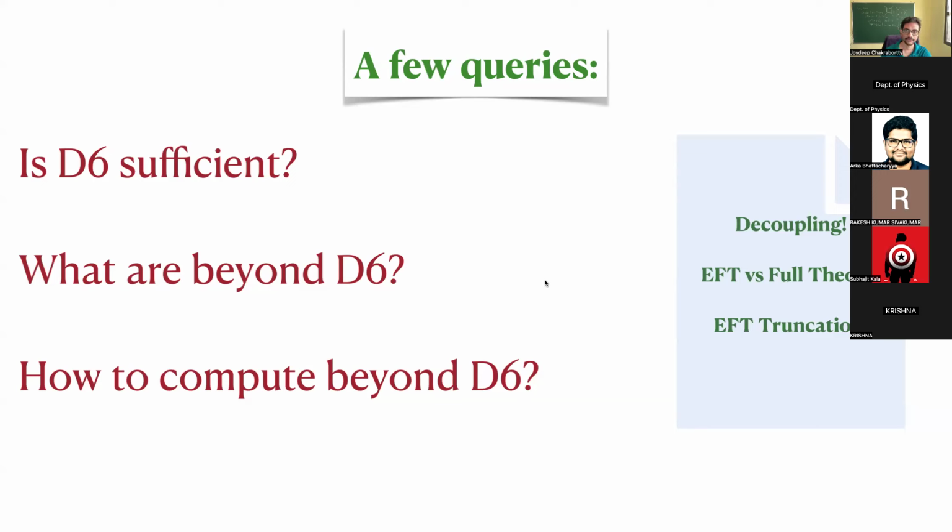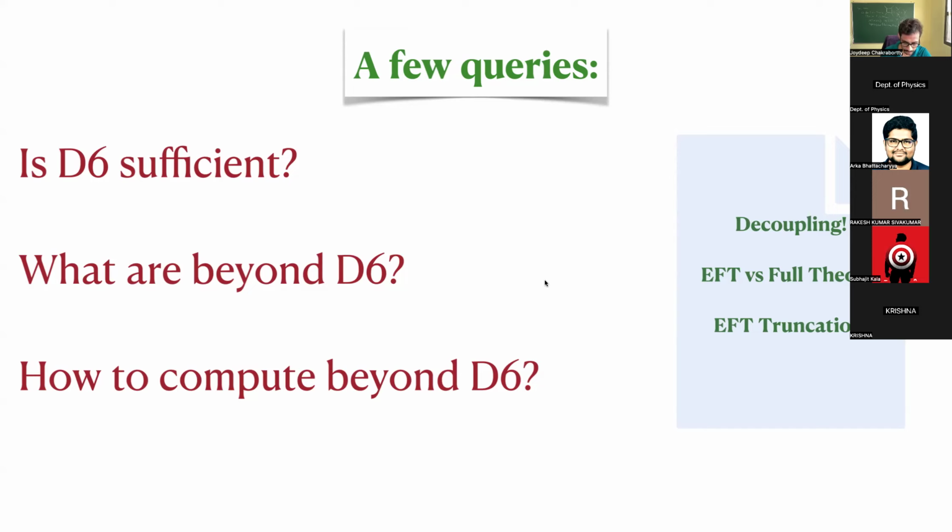Okay, great. Any other question? What if we insert two dimension 6 operators inside a loop instead of contributing one dimension 8 operator? No, the question is basically not about one or two. The concept is where you are truncating the Lagrangian. If you are truncating your Lagrangian at dimension 8, then you have to calculate dimension 6 also, and two dimension 6 operators from two different vertices will give you an equal contribution to dimension 8. So dimension 8 is equivalent to linear in dimension 8 plus dimension 6 squared.